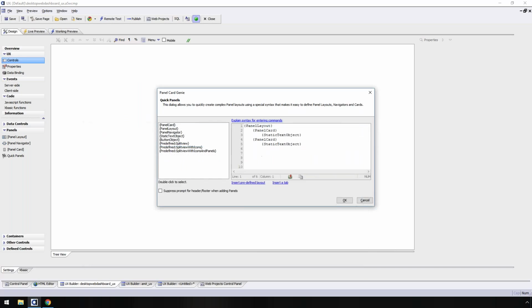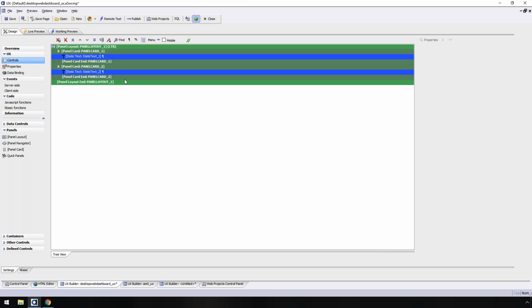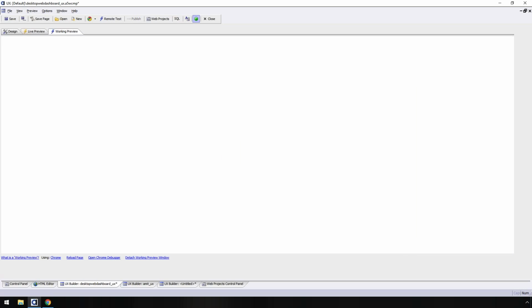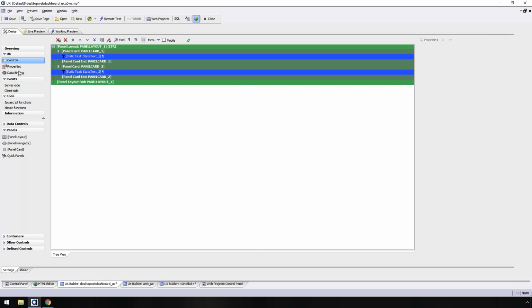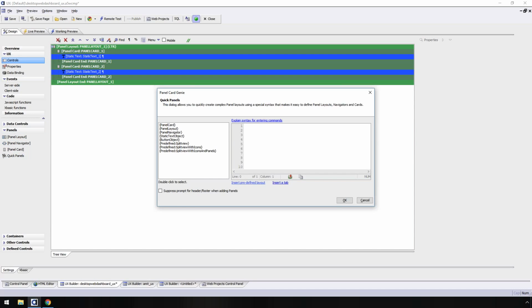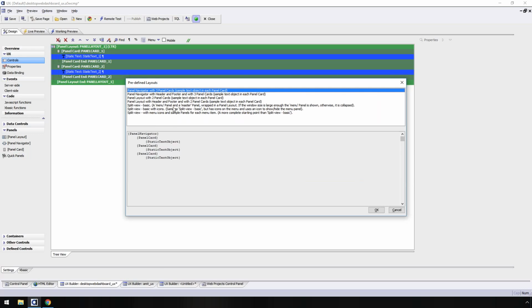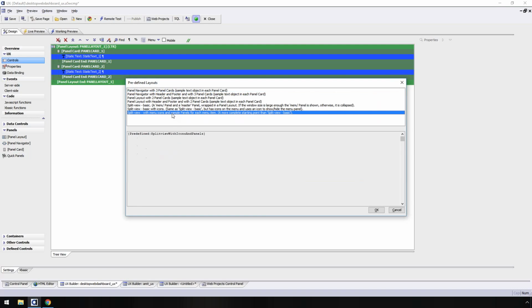And actually, let me just go ahead and do that. Click OK. And you'll see it automatically generates that layout, and I can go into the working preview. And you'll see I have a panel card over here with some set of text and over here from there. So those quick panels and the predefined layouts allow you to do some cool stuff, including things like, for instance, a split view and other pieces here.